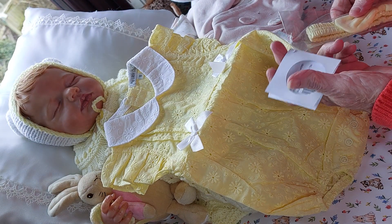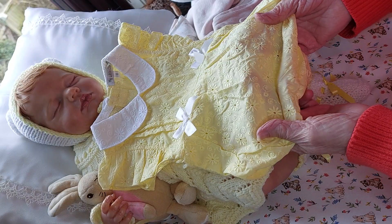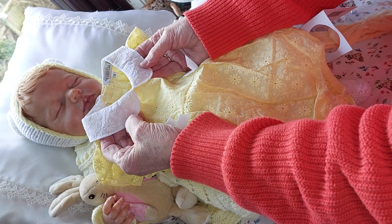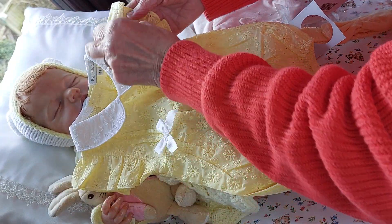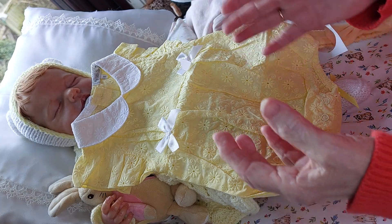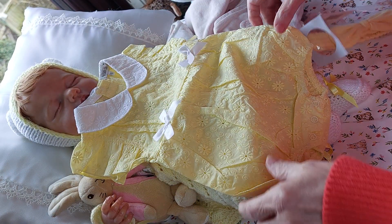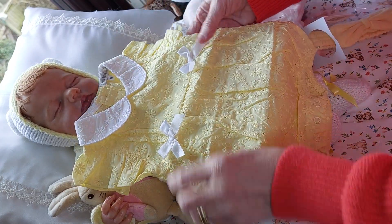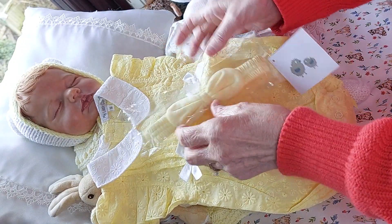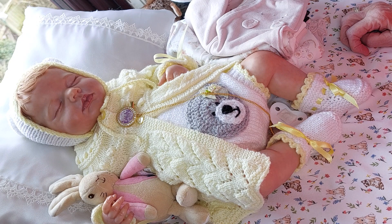I got this - it's new with tags, it's Little Chick. I thought that was pretty for summer. It's lemon, it's got a Peter Pan collar with embroidered white flowers on, got a little flutter sleeve, two white satin bows - everything needs pressing, they put them in the smallest bags they can find. It's got two satin bows, three poppers between the legs, three buttons down the back, and it comes with a little matching lemon headband. I thought that would be nice for summer. That was seven pounds ninety-eight.